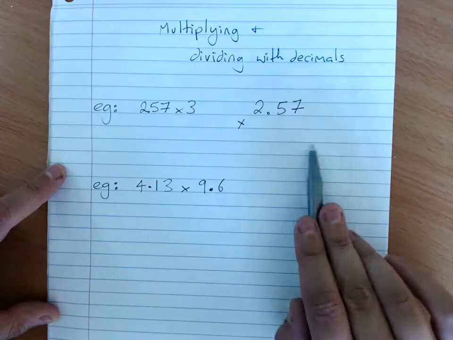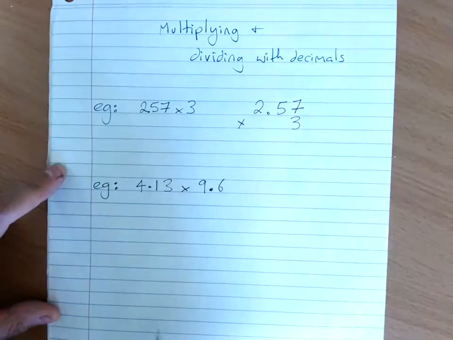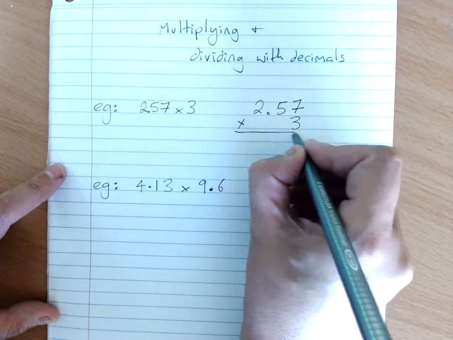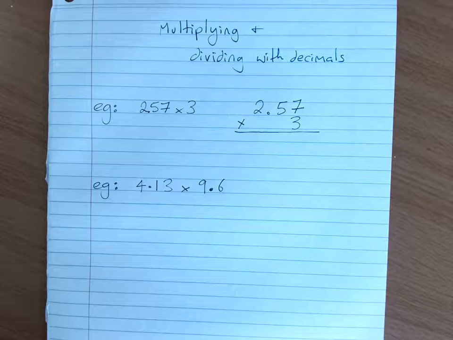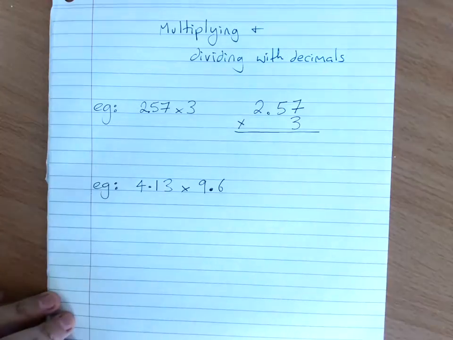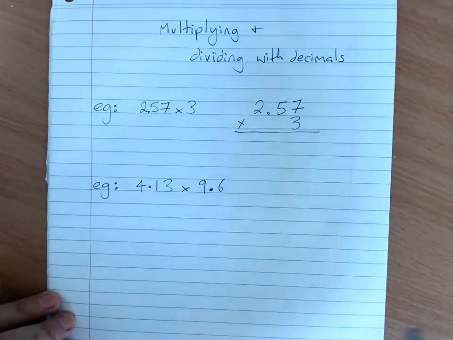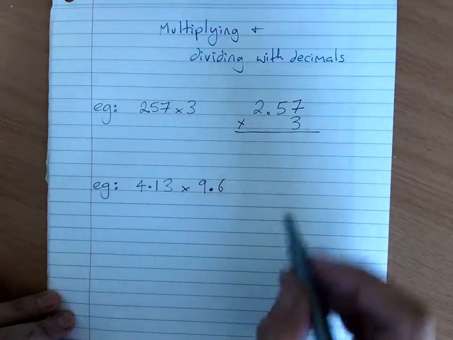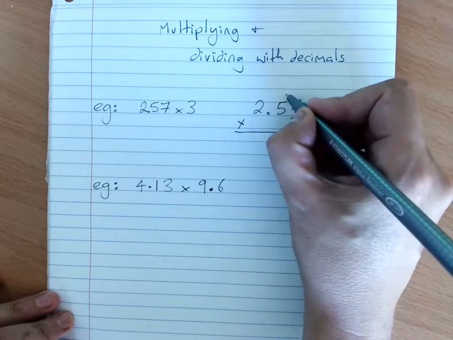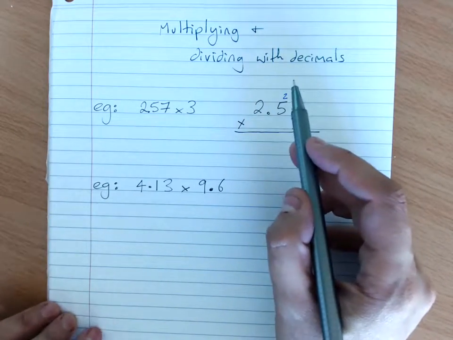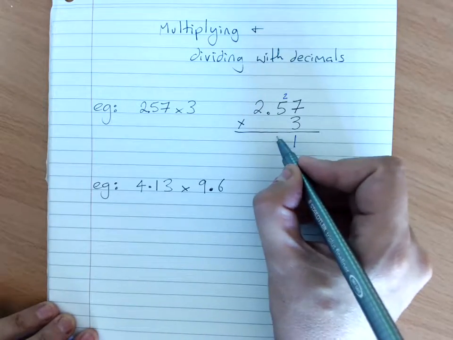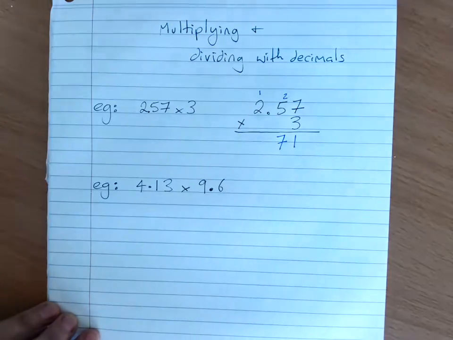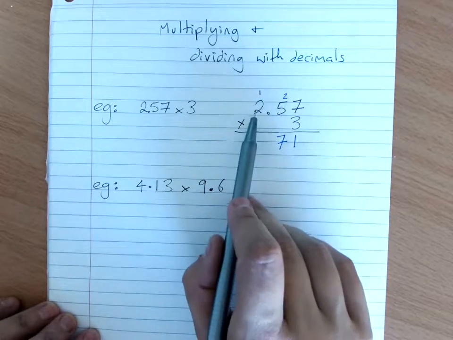Instead, I'm right justifying. That is, all the numbers are pushed over towards the right, so my 3 goes there. A line goes underneath it. And we multiply exactly the same way we would if there wasn't a decimal point there. So we do 3 times 7 is? 21. 21, 2 digits. Which digit do I put down? 1. The 1, the units, and the 2 goes up there. Now that's not 25, it's just a 2 that's going to get added on later. 3 times 5 is? 15. Plus 2? 17. Put down the 7, carry the 1, ignore that decimal point. 3 times 2 is 6, plus 1.